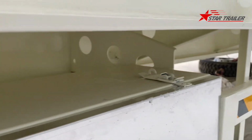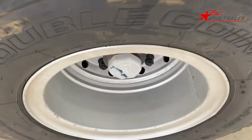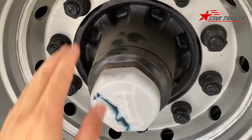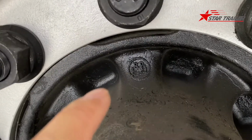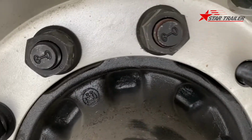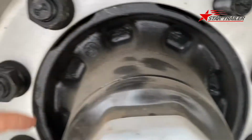Okay, quite strong. Here's the tire. The tire is mounted on the rim. The rim is mounted on the axle. The axle brand is BPW. This is the cover of the BPW end of the axle. Here you can see it's BPW. It's very popular in Saudi. This is the bolt and nut.